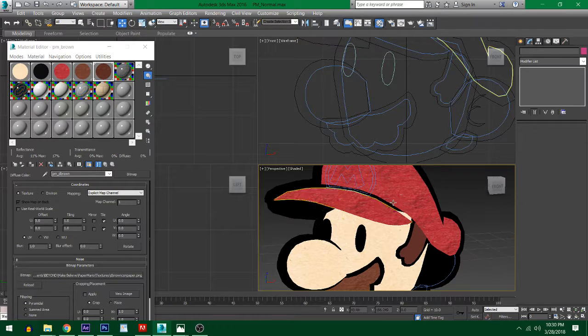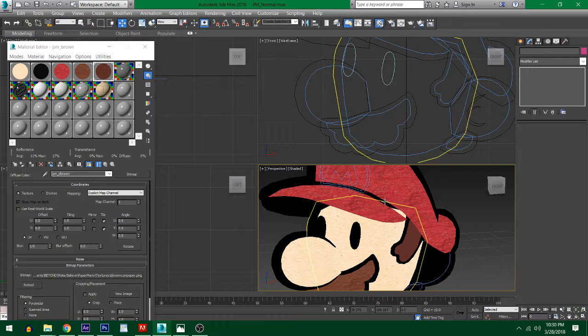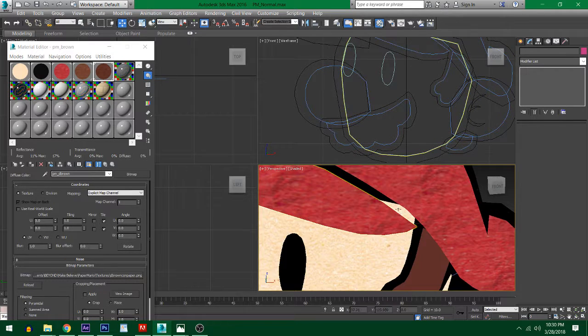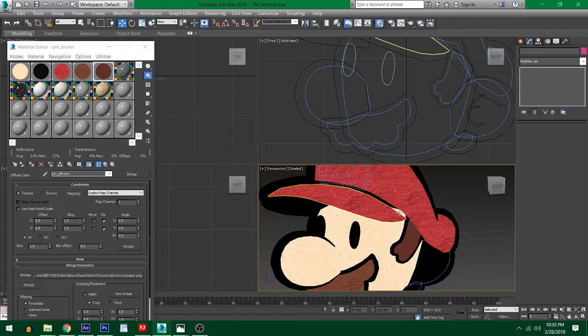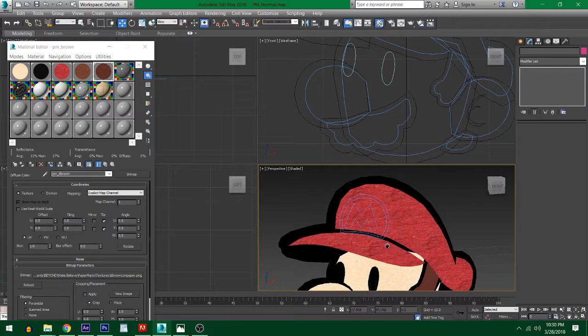Now, we are having some troubles here. This is something I noticed earlier about the hat, but I don't think that's going to be a problem, because I think I pulled the hat out in front of everything. You know how you can see the skin back there. We don't want that. But I think that'll be fixed once I'm done with the hat.